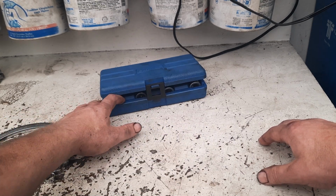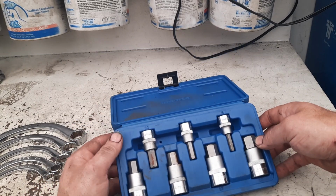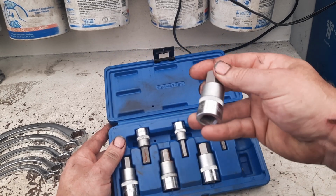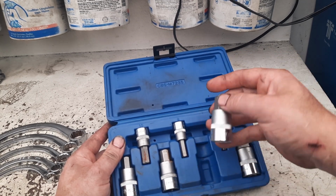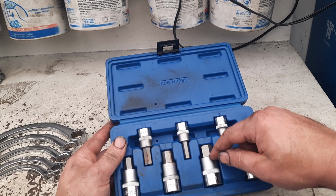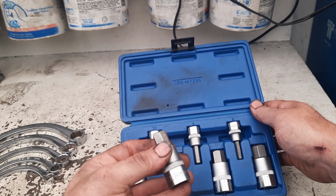And then this here, these are a Cornwell set of Allen wrench or Allen hex bits. These lower ones are 1/2 inch drive. Got 19 millimeter, 17 millimeter. So they're already skipping the 18, which I don't know which one of these are super common. I know 17 is one. I just purchased a Snap-on one that was longer. 14 millimeter, again skipping a 15.